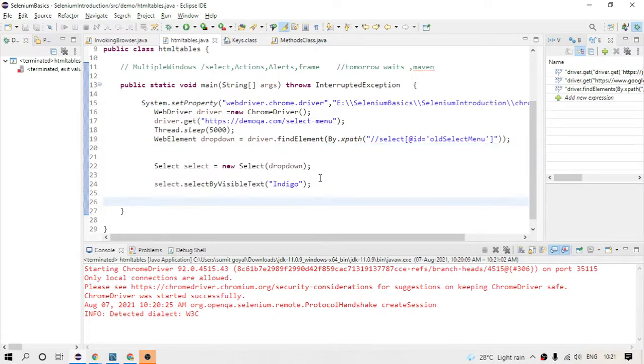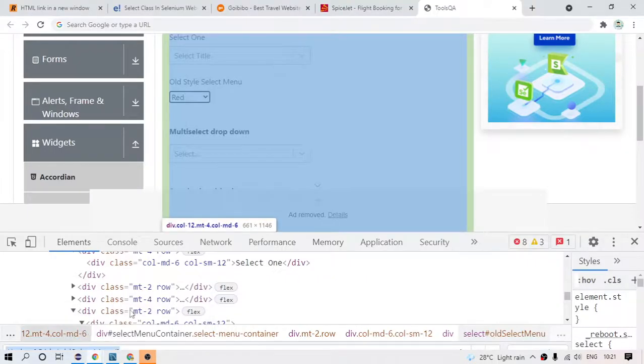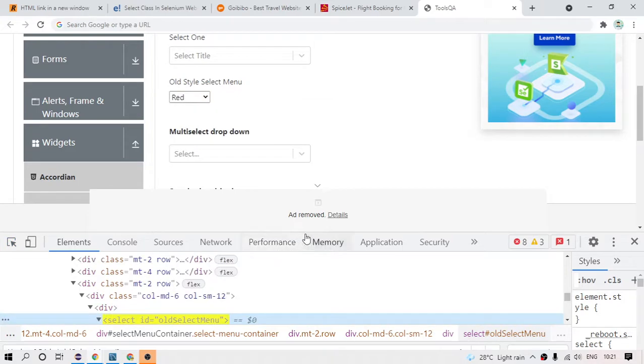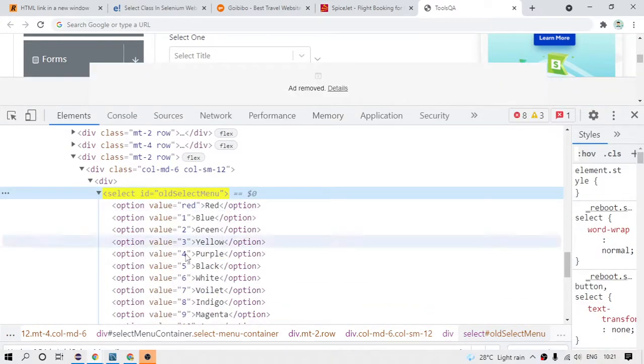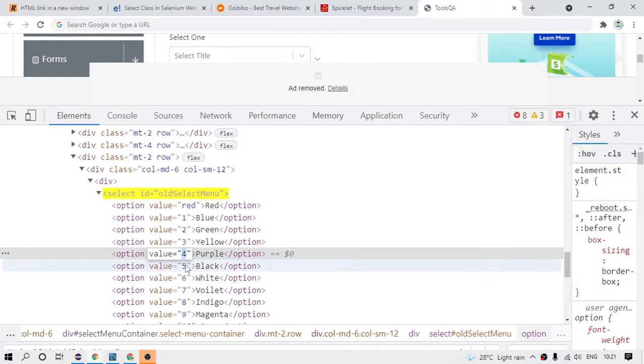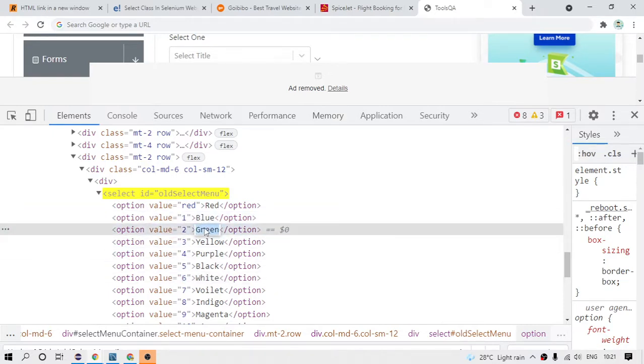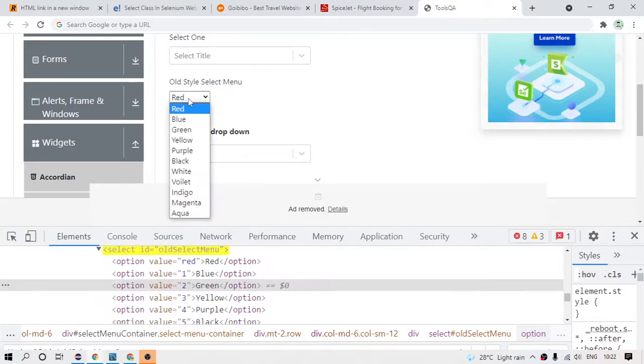What is the difference between that visible text and the value? So basically the difference is if you come here, whenever the developer, whatever the code they have written, they have provided some value. So value will be you have to pass 4, 5, 6, right? It can be treated like an index 1, 2, 3, 4, right? But visible text is this one which you are seeing on your screen in the drop down. So you can use any way you want, right?